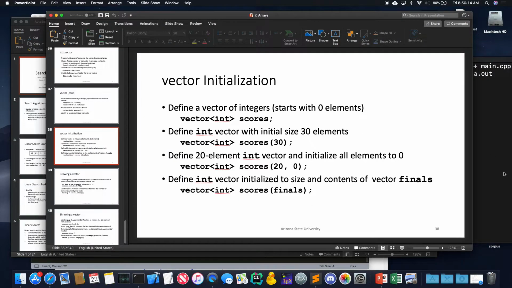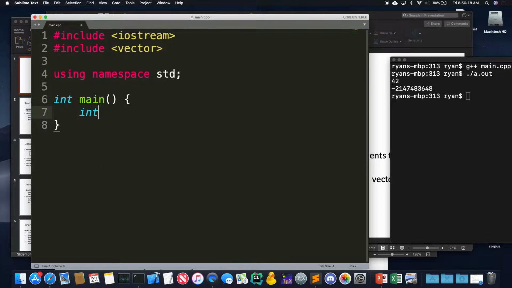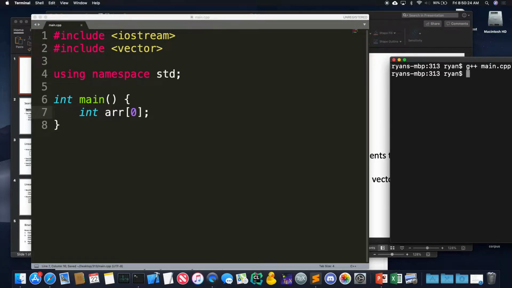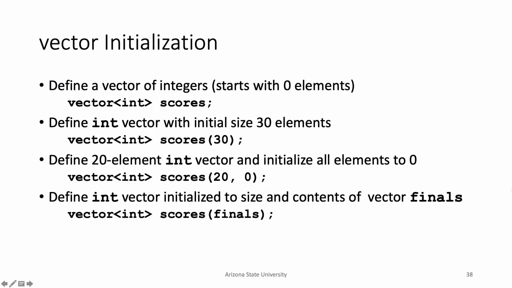So let's actually try that. So let's say we wanted to allocate a single normal array of 0 elements. This will probably work, and it does. It's probably just a memory address with no data. I should learn to stop talking.